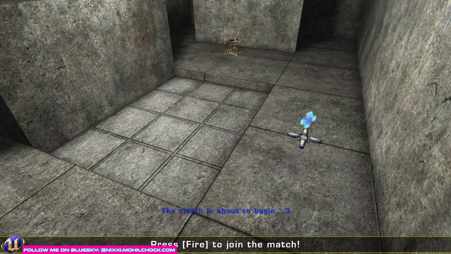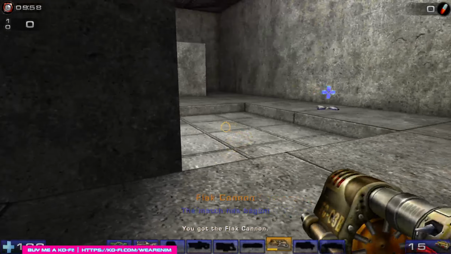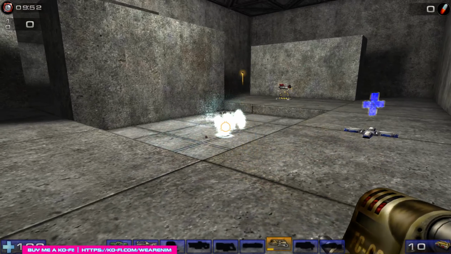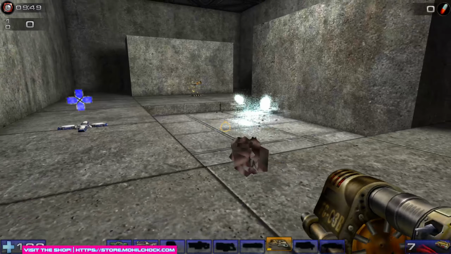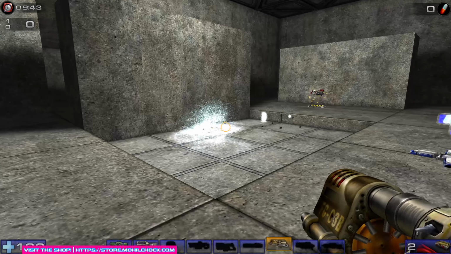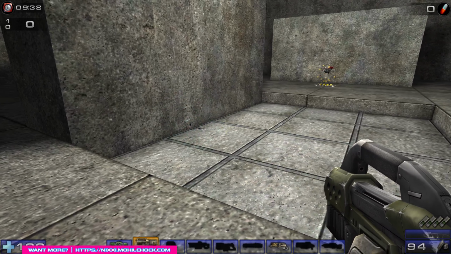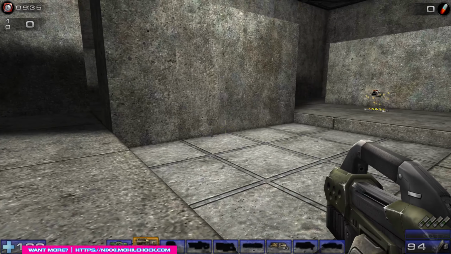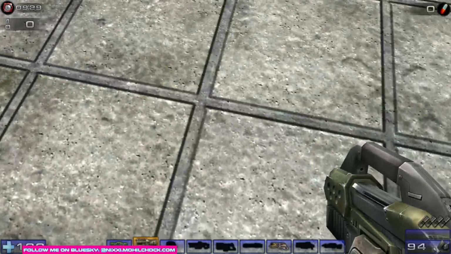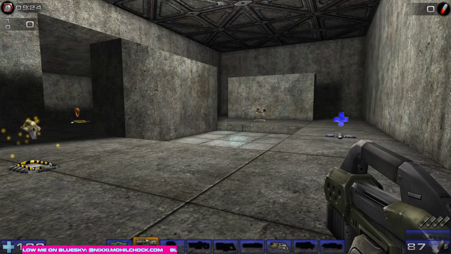So we know that the water volume is there. And if we click to play, we can actually shoot the water volume and we can see splashes. So we know that the water volume exists. We just can't see the extents or the boundary of where the surface of the water is, unless we're really close, approximating it by looking at the ripples and seeing where they match up against the wall to say, okay, the water's about that high. But we can jump into it and we can splash around. So we know the water is working.